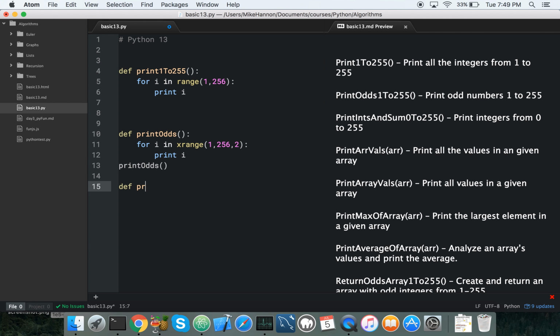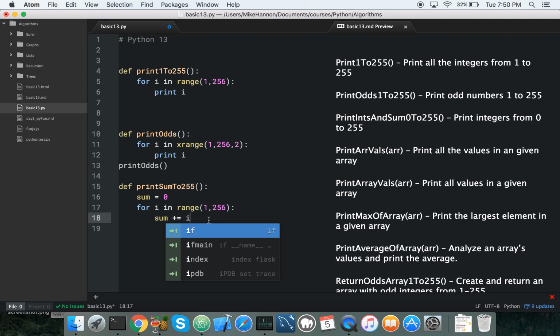All right, so def print sum to 255. In order to do this, I'm going to start off with the variable sum and start it at 0. Great, there's our 0 sum. Now, we already know how to print 1 through 255, but instead of printing it, we're just going to add it to sum each time. So I'm going to copy this line of code, bring it on over, and say sum plus equals I. So add I to what was in sum each time it goes through this loop. It goes through once: I starts off at 1, sum is 0, 0 plus 1, so sum comes out as 1.